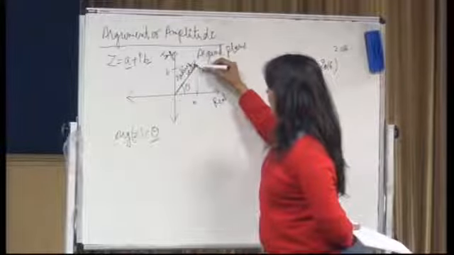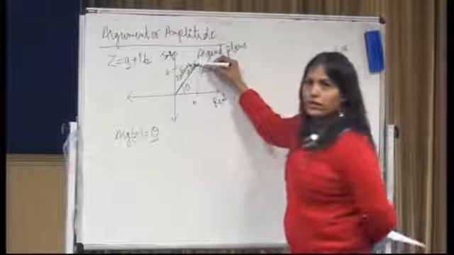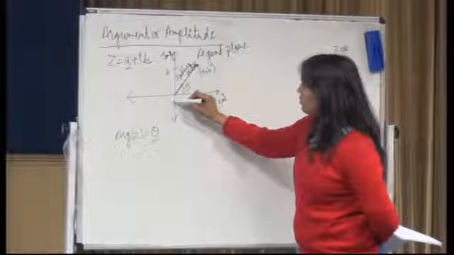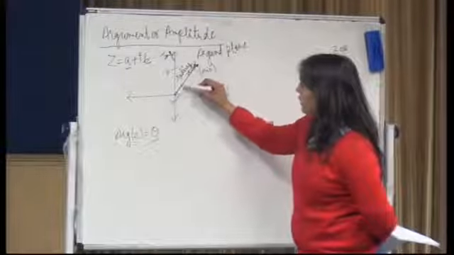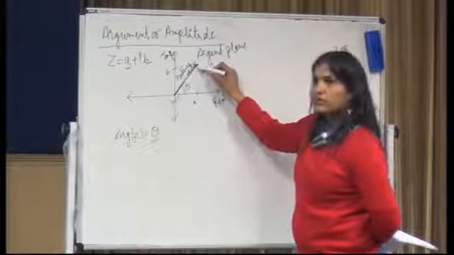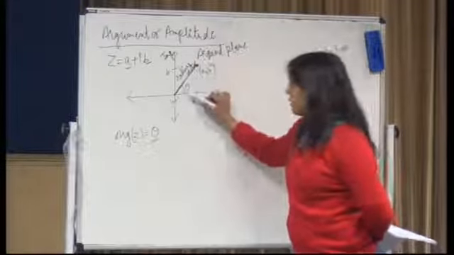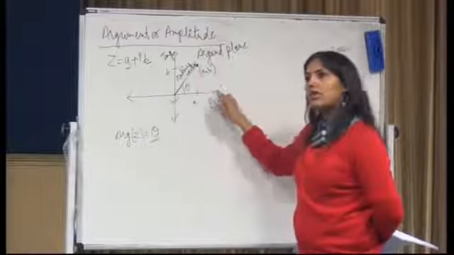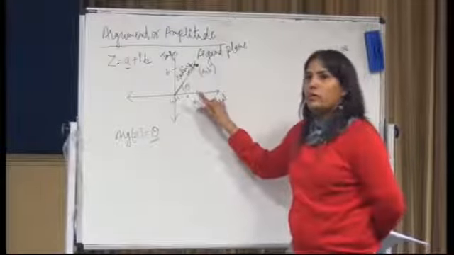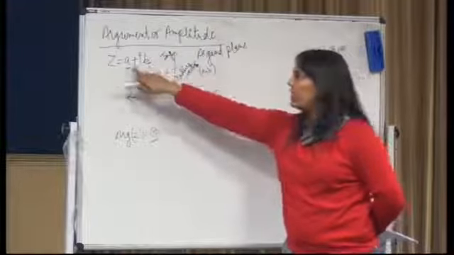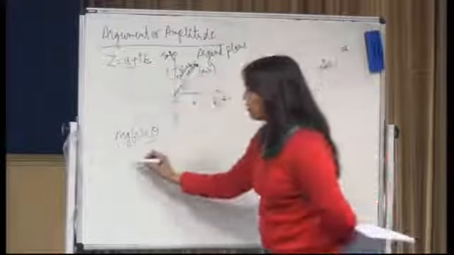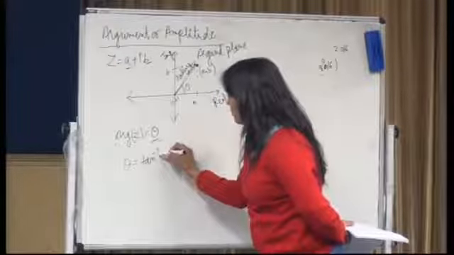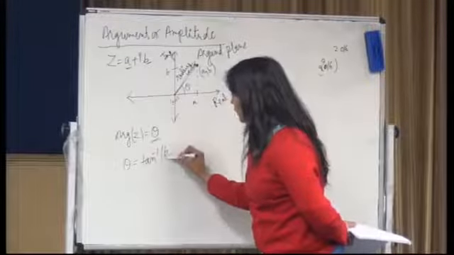It means that this radius vector, this was the point, okay, and from the origin to this point we have drawn one line. This line is called the radius vector. The angle which this radius vector makes with the x-axis is called the argument of that point. Another definition: theta is calculated as tan inverse of mod of b by a.